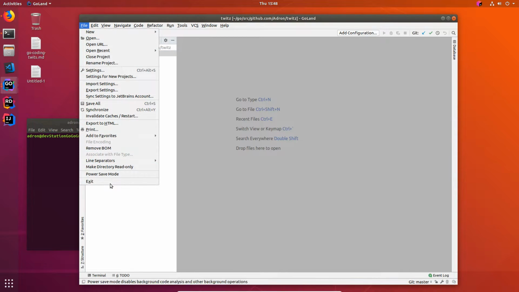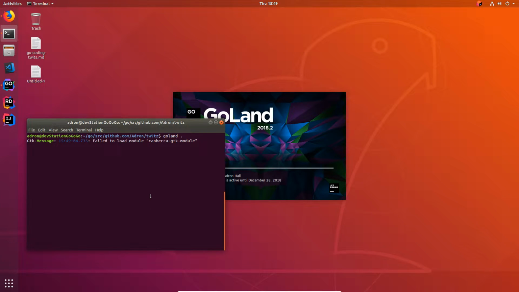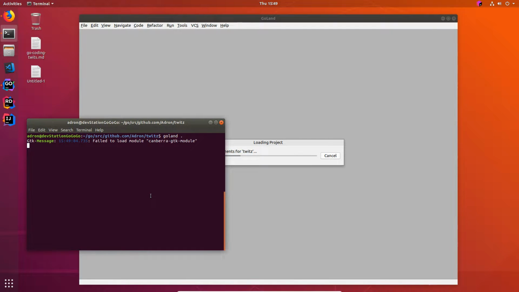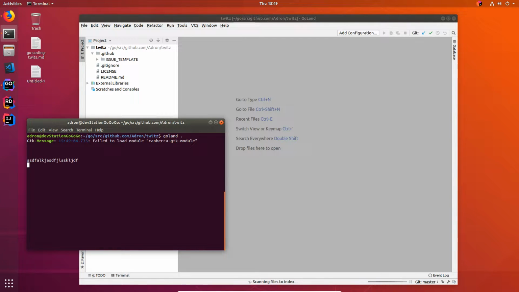And now, if I want to exit out of that, index it out of that one. Now I believe if I do golang dot, it should start it up. So now on the Mac and Windows, it's just going to start. One of the things I've noted is you get all the update messages, and you see I don't have control of my terminal anymore because this thread of the IDE is controlling the terminal. So if I hit Command or Control C, boom, it's going to kill the IDE. But the IDE is running indexing, so it's going to sit there and fiddle with that for a minute.